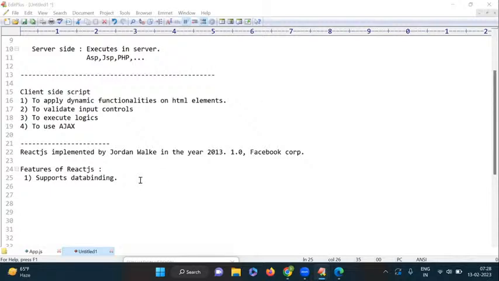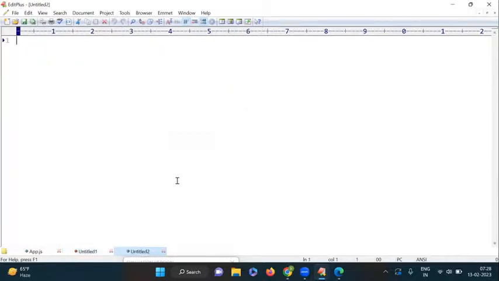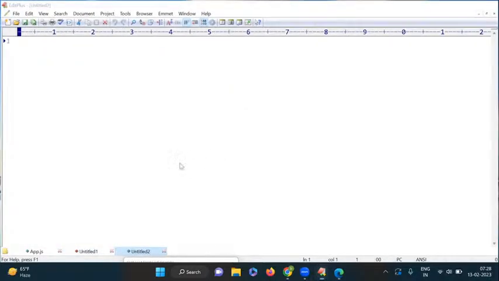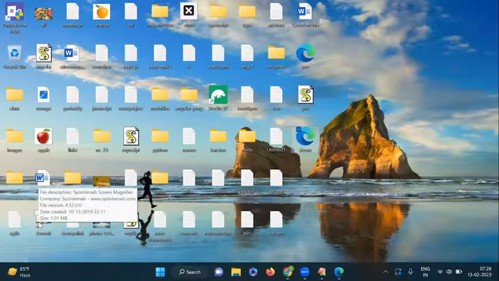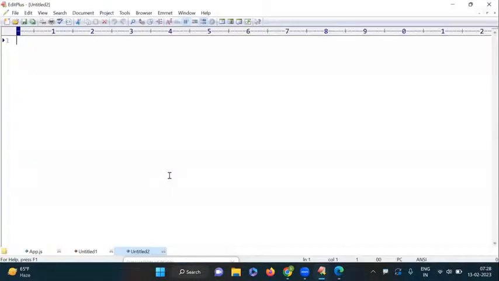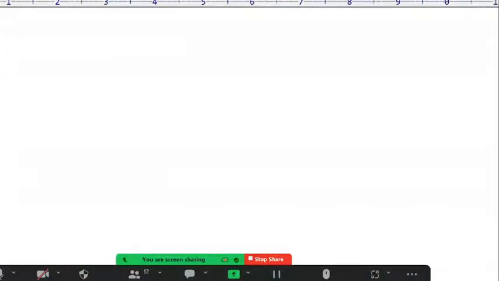So what is data binding? I will show you one example. For example, we have one variable, the serial number, which is 100.